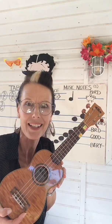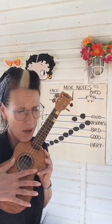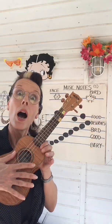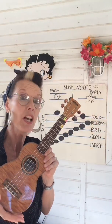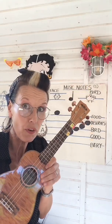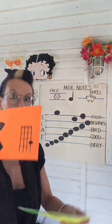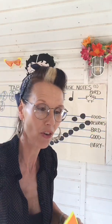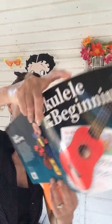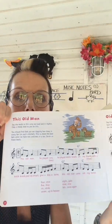Don't just twiddle those knobs crazily because it could end up sounding terrible, okay? A ukulele needs to sound nice because it's so beautiful. Okay, so second film. We've already been practicing our Cs and Fs and G7s, so this is a bit of practice for This Old Man. You're going to need a C, an F, and a G7, and it's for this song, This Old Man, okay?